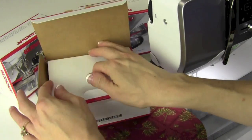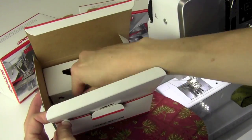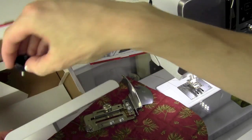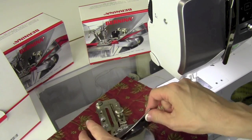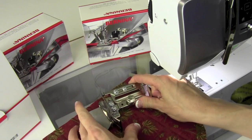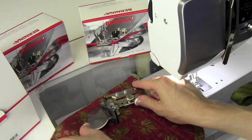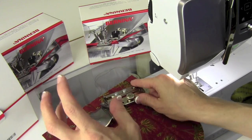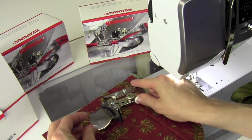So, you're going to find instructions and the most amazing bias binder made for the home sewing machine market. So this is actually going to attach to the machine. I know it looks confusing, but let me show you how easy it is going to be and how you can put it on fabric that has been quilted. You've got your batting and you want to have the ability to get around thicker fabrics.